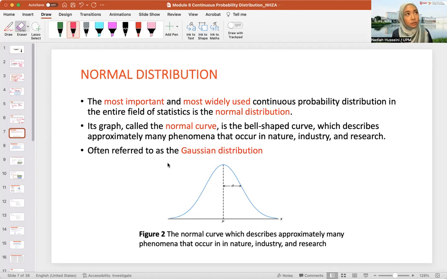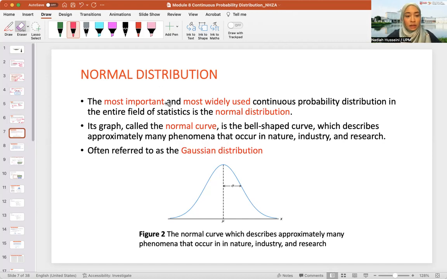So that was a continuous uniform distribution. We tried to relate it with the discrete. I mentioned to you that this is the probability density function for the continuous uniform distribution. It has a straight line, but it is not the cumulative distribution function that we saw back in random variables early on. Okay, so please make that distinction.